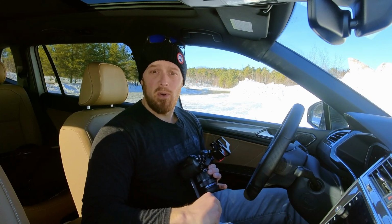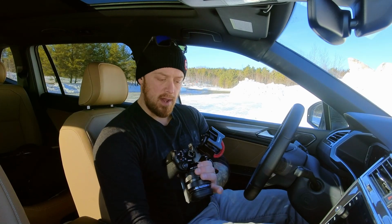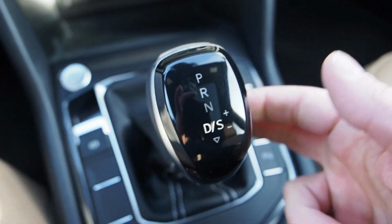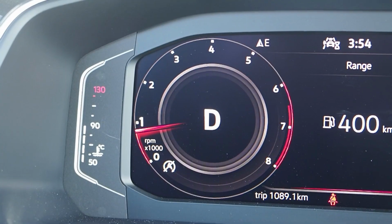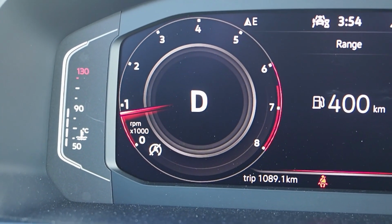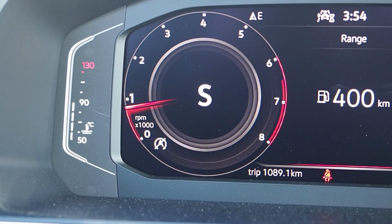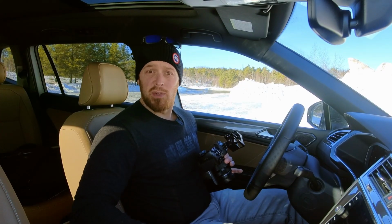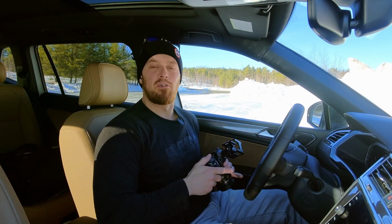The other setting to keep your eye on relates to the gear shifter here. So we can see that pattern up on top. We've got D and S. By pulling down on this, we're changing from drive, which is the regular shifting pattern, to sport, which is a more aggressive shifting pattern. So by making sure that you've got the drive mode selector in sport mode and the transmission in sport mode as well, you'll get the best sense possible of the performance available from this machine.